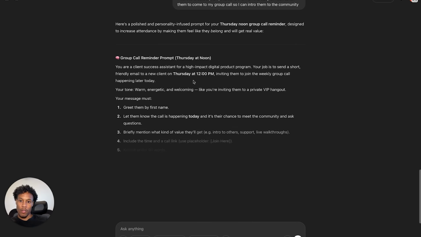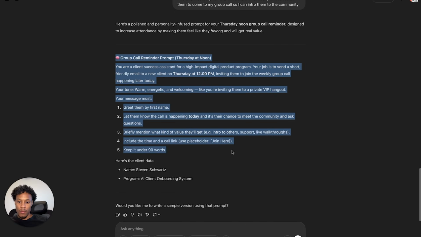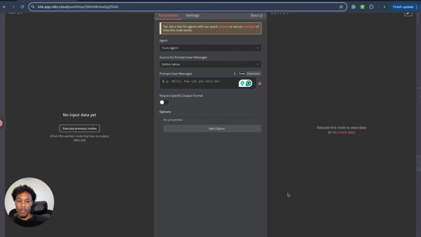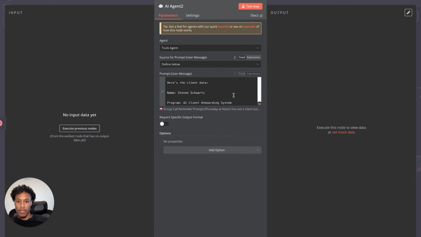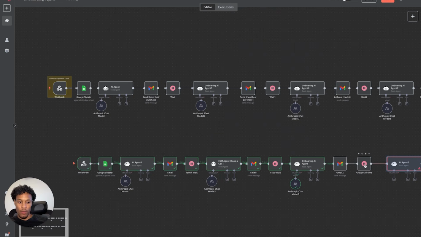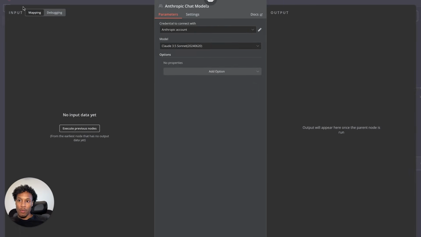Cool, and it'll cook me up a prompt here. Just take it, come here, expression, and then just pump it in there as well, and then you get the data. Of course, what we'll have to do is move this one over into a way to get the data, but you guys get the point of that.